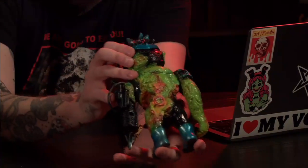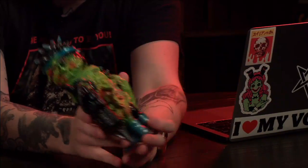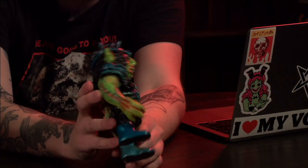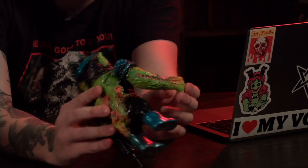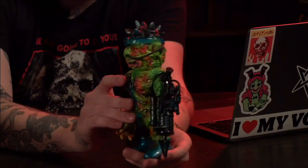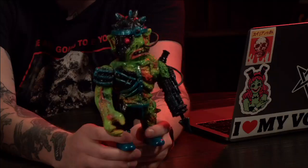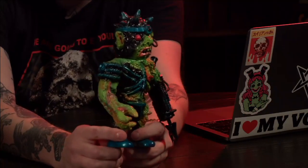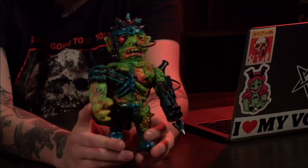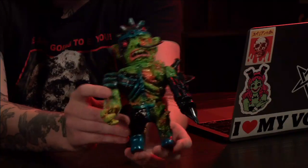And this is kind of a growing trend with vinyl toys, that it's very gross. The texture thing is very important. Having interesting textures on there. See, on the arm here, it has some very interesting textures. That's something to look out for, like what are you into personally as a collector? I like the gross, gory, weird crap. What do you like? If you do collect vinyl toys, if you do collect Sofubi, what are you into? Tell me in the comments. I'd be really interested to find out.